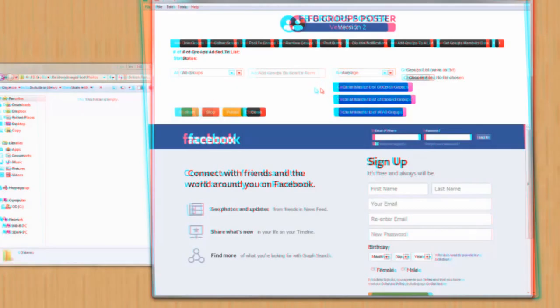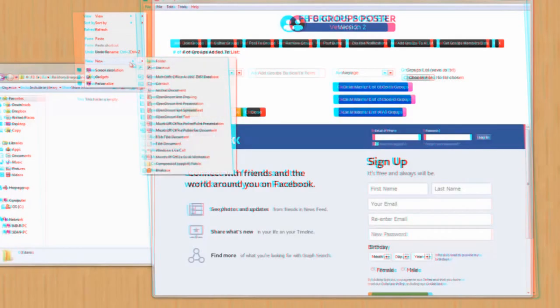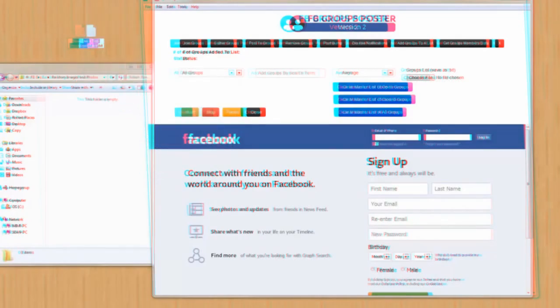So anyway, all you need to do at that point is choose where you want to save this information to. I usually save it to my desktop and I'll create a blank document, a blank TXT document, like so. Name it, whatever. And I would choose it over here. We find this document. And it's good to go.